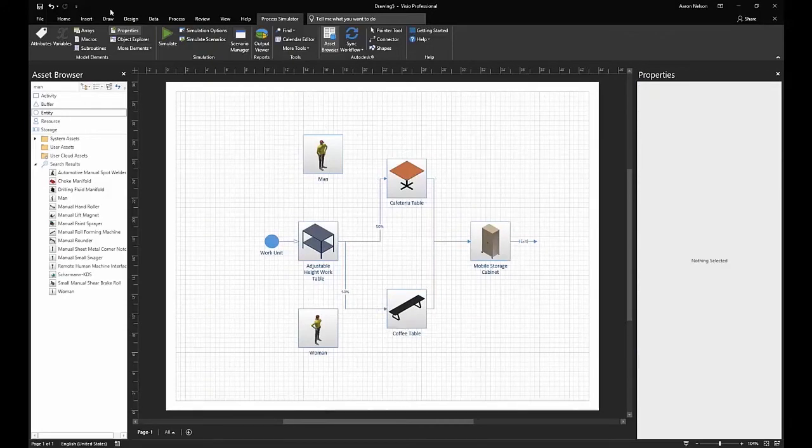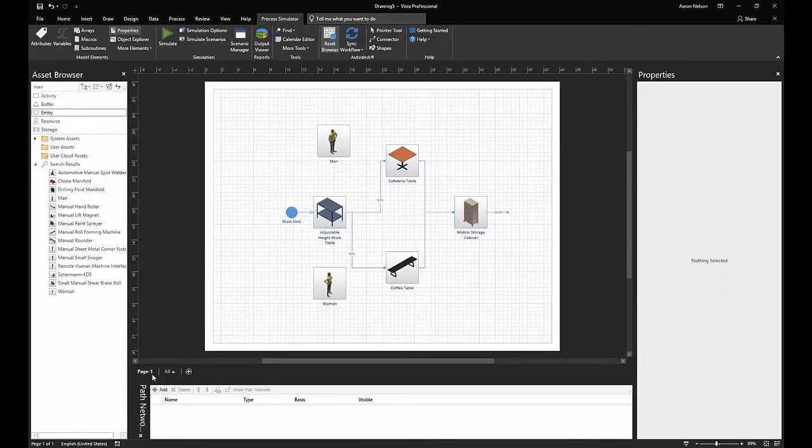I then am going to come into my model elements, select more elements, and now with Path Networks, with the subscription of Path Networks, you'll have this option, which opens up a table across the bottom. You can then select Add, creates a path network that's a passing, which means your resources can have a different speed, and if one is slower than the other, it can pass it or be passed.